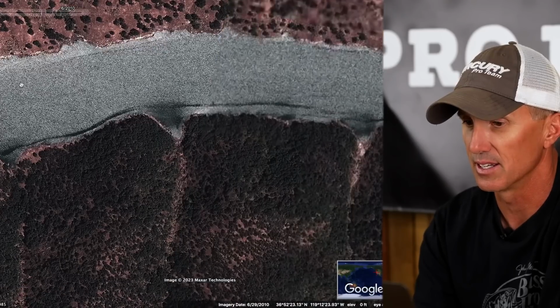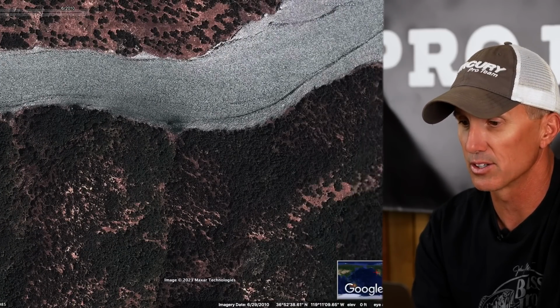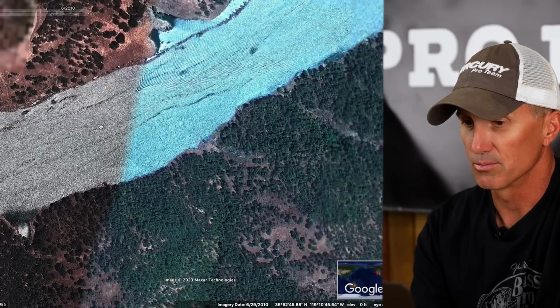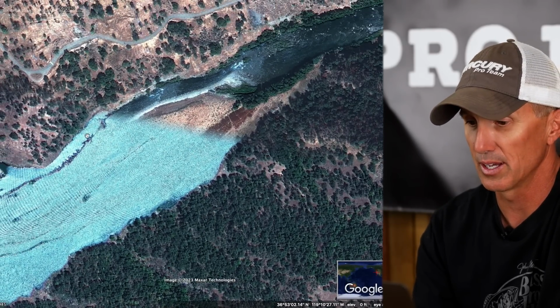It's going to be fertile, and there's a photo right there. The water's high, 2010. Look how much further up this thing you can go. It's all the way to these bigger trees. So to me, you can see the difference right there. That's going to be an older photo and a newer photo. I am going to focus on that upper end of that body of water.